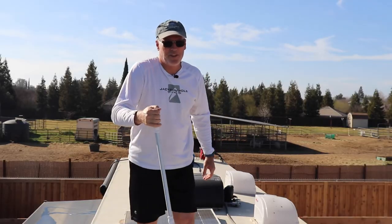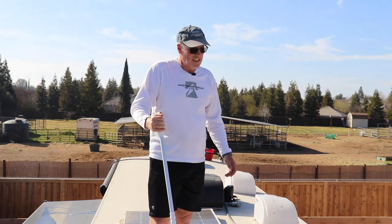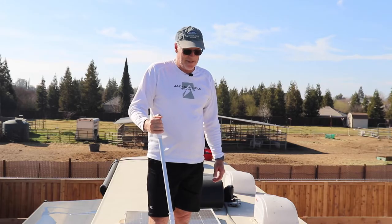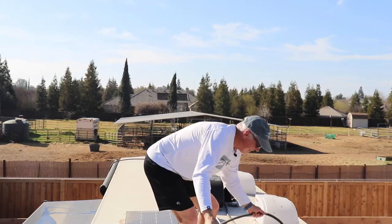So far, the Simple Green's working pretty well. I'm happy I got about the first 10 feet done. I'm happy the way it's coming out. Still a lot of scrubbing, but things are looking good so far.